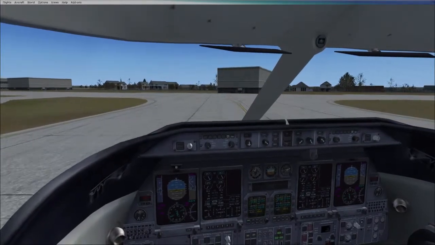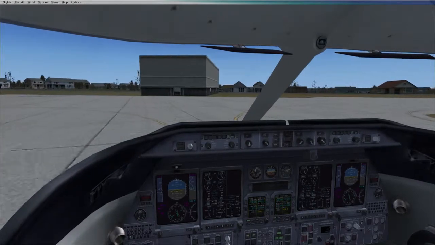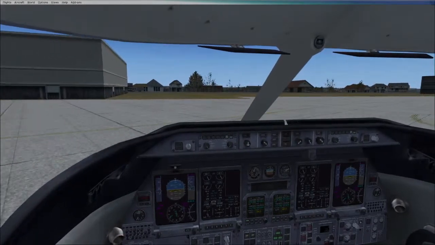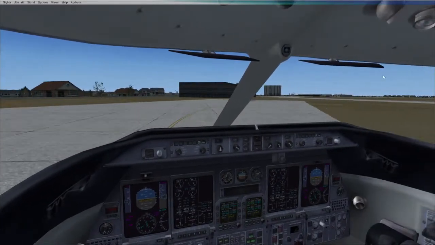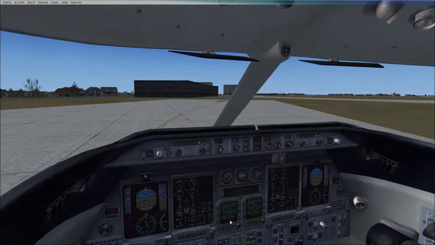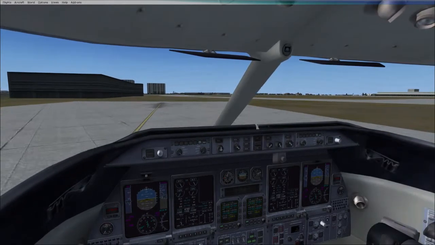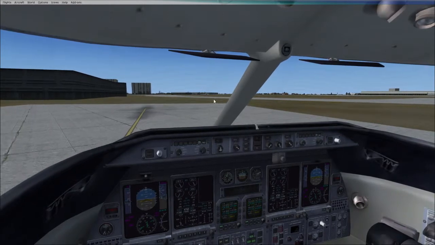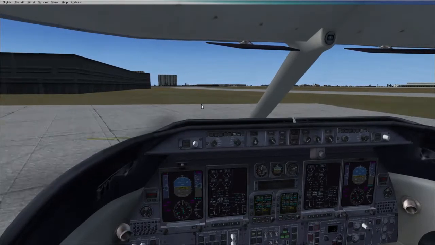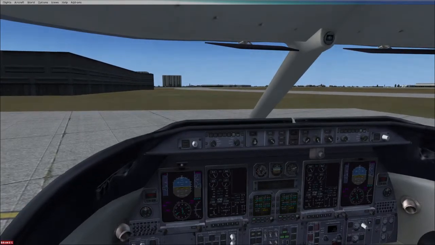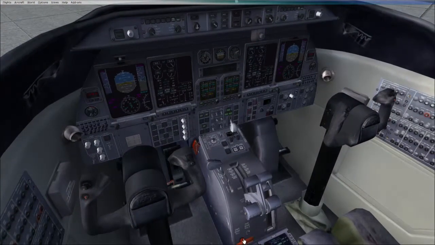Then we're going to take another right here, and this will get us to the right parking thing. There we go. That's it. We've parked. We've got to Brussels.